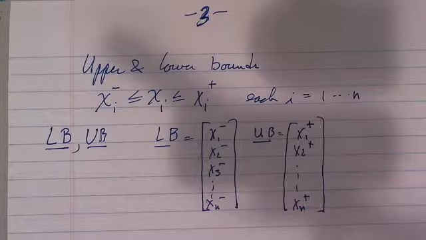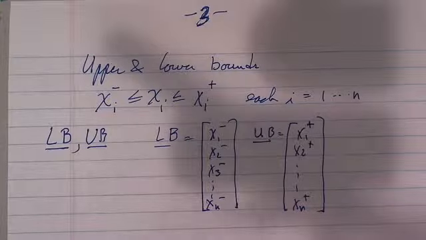Oftentimes they will describe a linear program having the ability to have bounding. You'll often call it a bounding LP. And so we've specified the objective function, the equality constraints, the inequality constraints, and the bounding. Now, there's a couple of other things you can tell in your program, linprog, if you want. I never do. It doesn't seem to do any good. You can give it an initial point. Sometimes that helps. And there are various options.